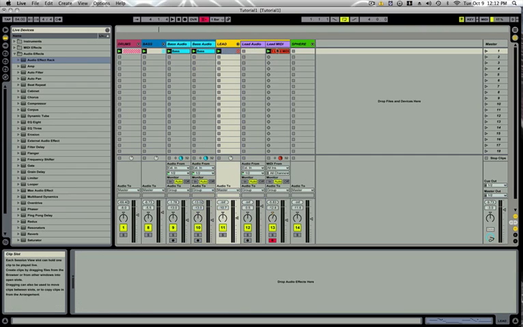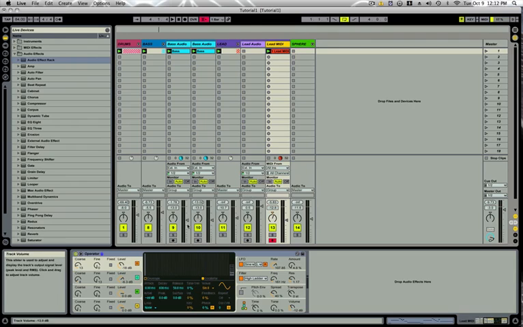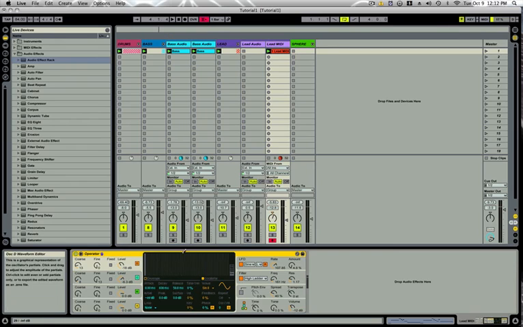Also have a lead, MIDI instrument, operator here. Pretty basic patch. Kind of cool, real basic, but it works for now.